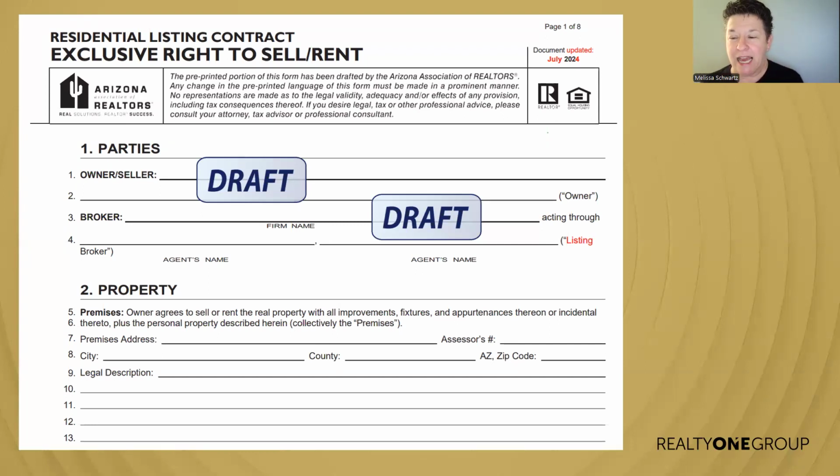So, all right, let's get to the listing contract, okay? Specifically the exclusive right to sell and rent. Yes, there is a new EA agreement, but we are focusing on the ER today. If I could get a show of hands in this room, and maybe online, you can show Kat with your thumbs up, how many of you have used an EA form instead of an ER form? Has anyone in this room used an EA? Okay. Well, if you ever want to know about that, go next door to talk to Russell Shaw. That's what he uses. But we are going to cover the ER, which is good because that's what you guys have been using. So we are going to focus on the changes.